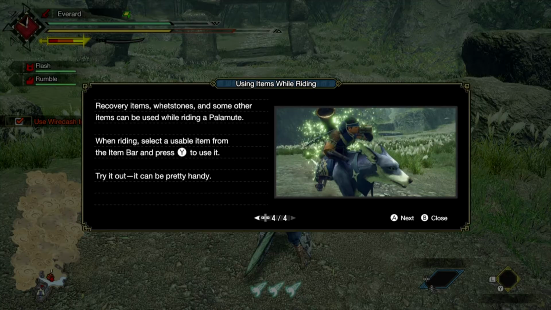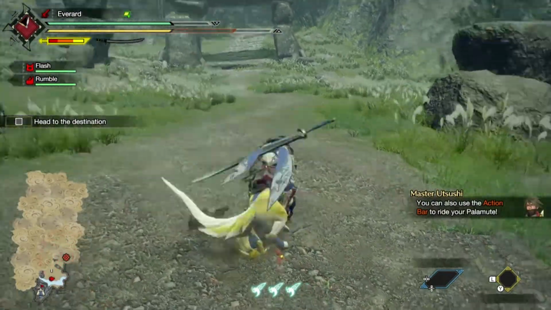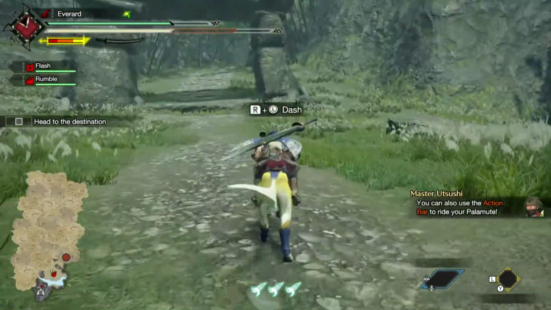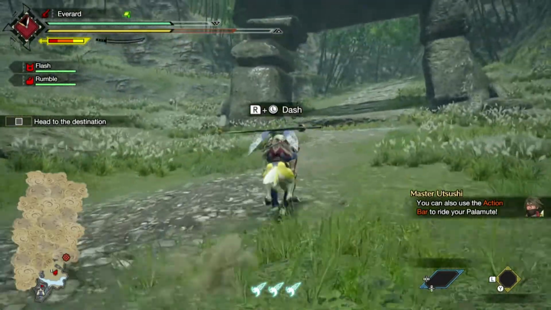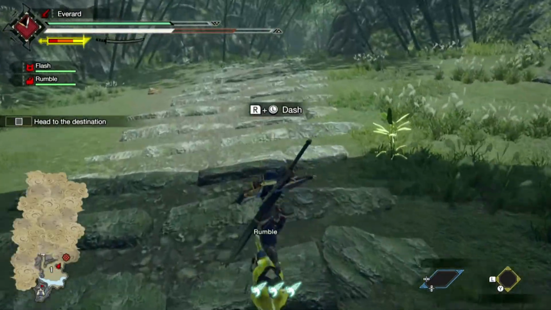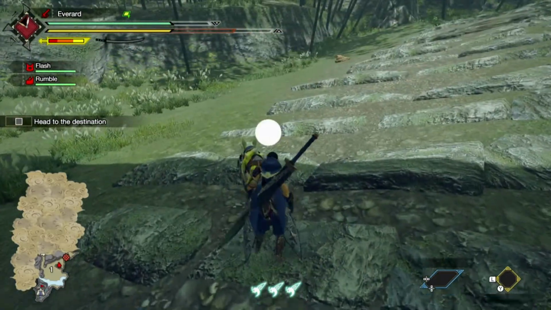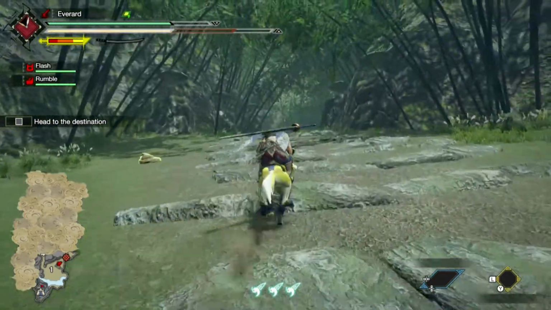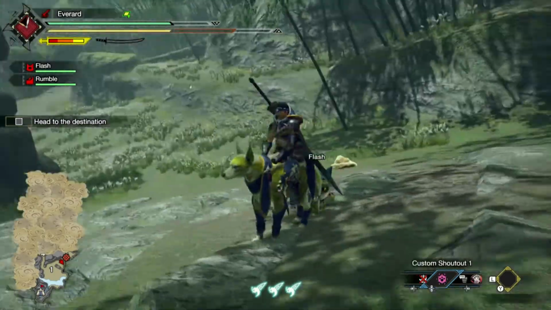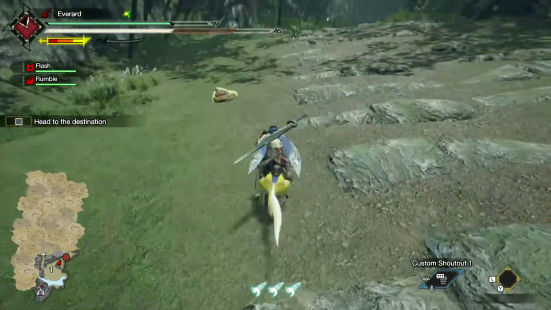Okay, let's go ahead and do that right now. Give it a try. We'll ride our Palamute back. Which button is it again? Hold on, I think we have to rush it. Okay, let's see what happens if we press B. So we get off the Palamute. Let's get back on it again. We have to head to the destination. That's where we're going. Somehow you can go ahead and use items. The waystone is something you can use while riding.